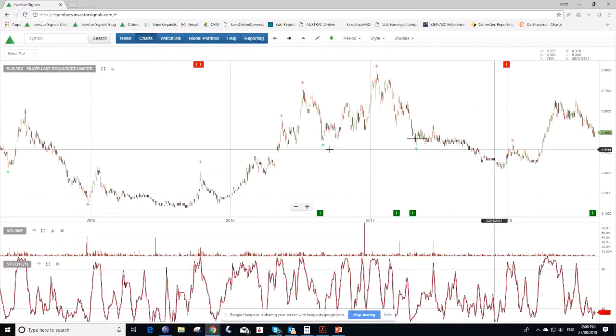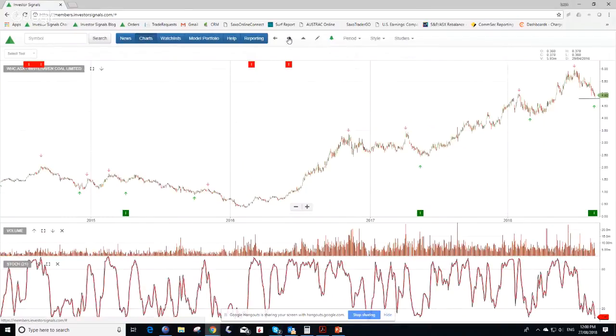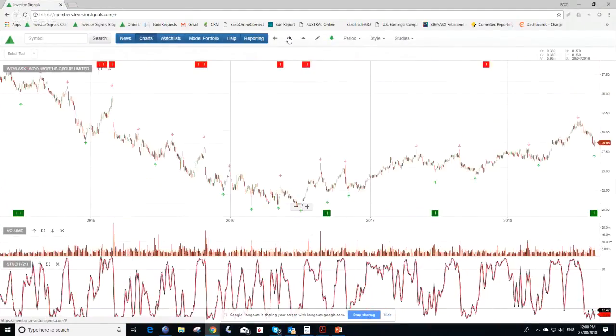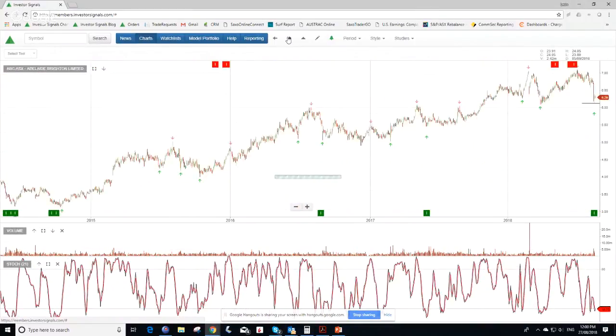Silver Lake Resources, you probably shuffle support along there, but not really something part of our portfolio that we analyse. Whitehaven Coal, high or low, they're around 492, but again, not a stock that we spend too much time on. Woolworths, back into that value range around $28, but moves sideways. So you want to add a covered call.